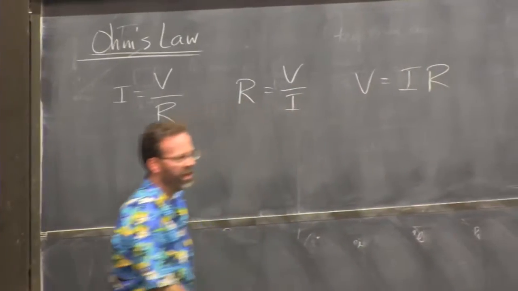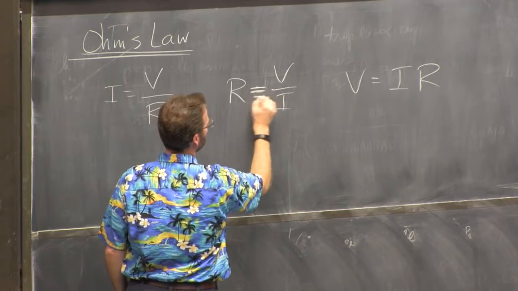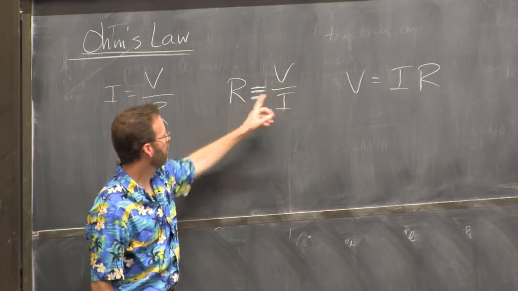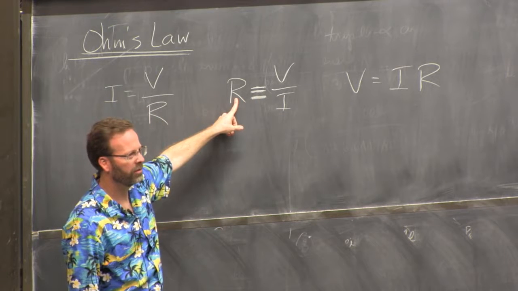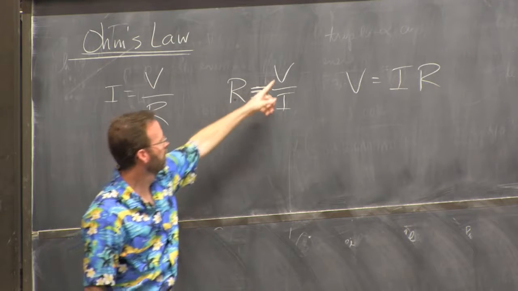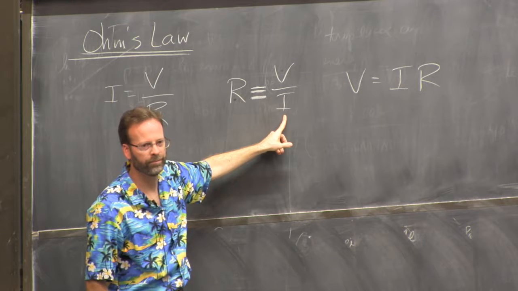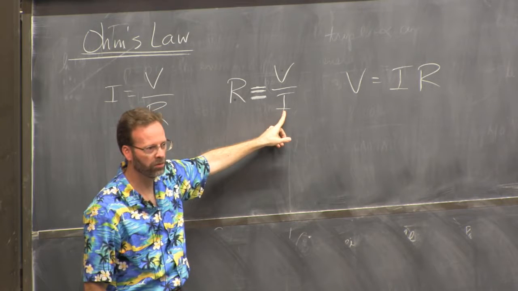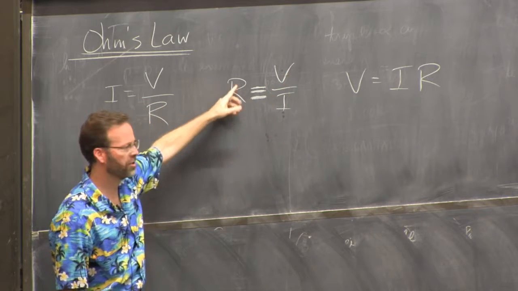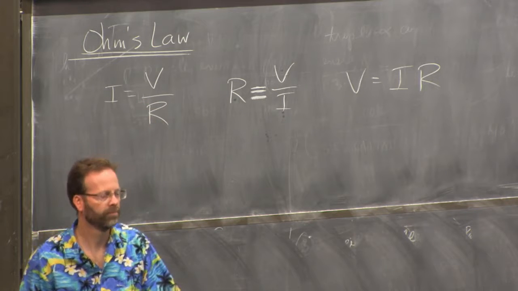Those all say the same thing. This is actually how resistance is defined. If you have more resistance, then you've got to push harder to keep the same flow. Or if you want more to flow, you've got to push harder for the resistance. If the resistance is less, you don't have to push as hard to have the same amount of current.